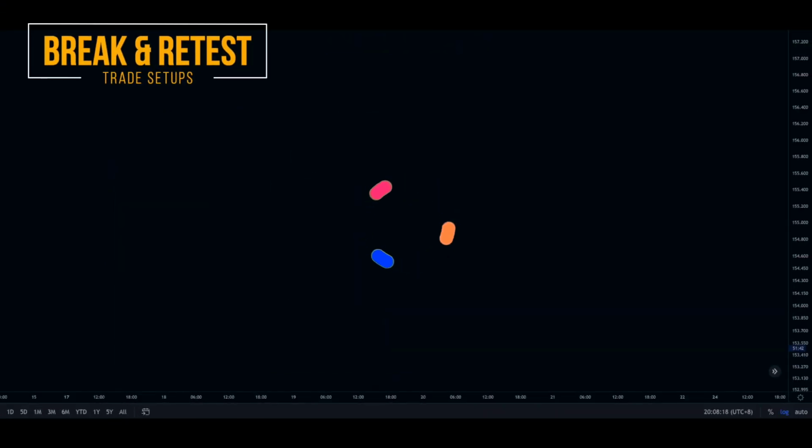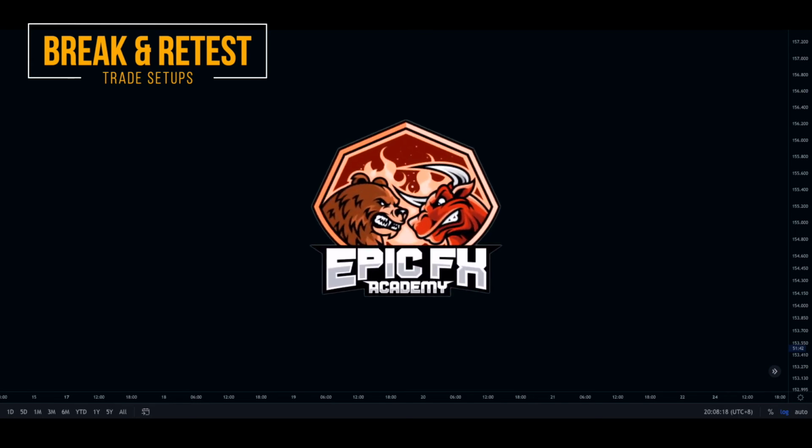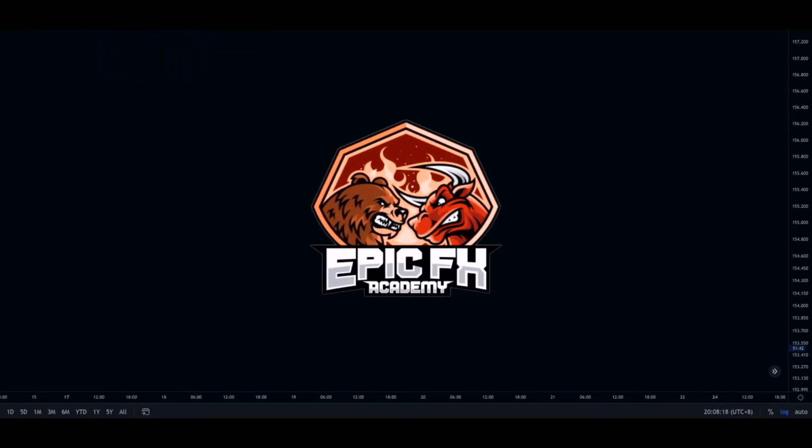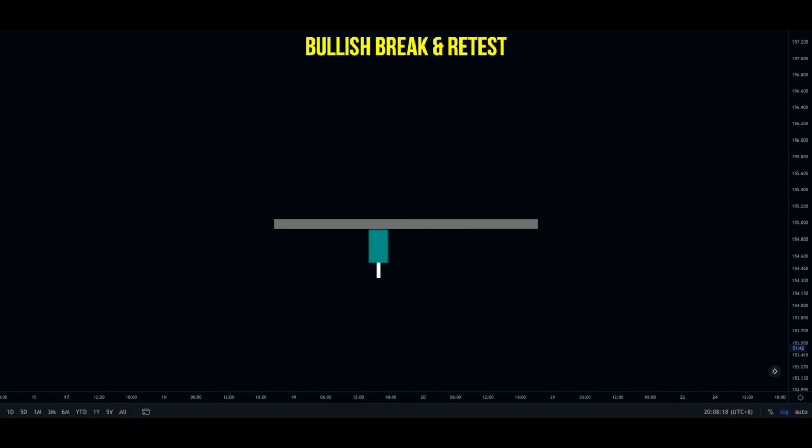Break and retest. The break and retest is very similar to the breakout, but in this case, price will print an additional candle that respects the breakout candle before continuing the trend. Here we have a bullish candle that managed to close above the range. The following candle closed bearish but still above the range, respecting the breakout candle. We can expect the subsequent candle to create a bottom wick, and once it breaks the high of the bearish candle, it's safe to assume that it will keep driving up to our take profit.